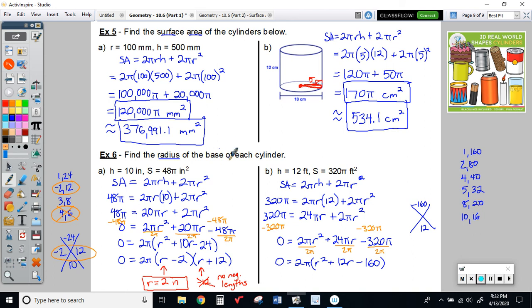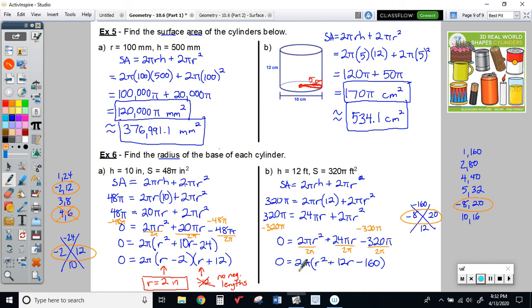So looking at this combination of factors, which one do you see something that could add or subtract to get a 12? The only thing I see here that could possibly work is this one. And we do need a negative product, but a positive sum. And so the way to make that happen would be to make this a negative. If I made the 20 a negative, then it's going to be a negative sum instead. So taking this, negative 8, positive 20, and multiplying those together, I get negative 160. Adding those together, I get positive 12.